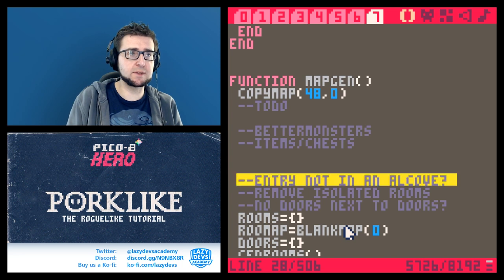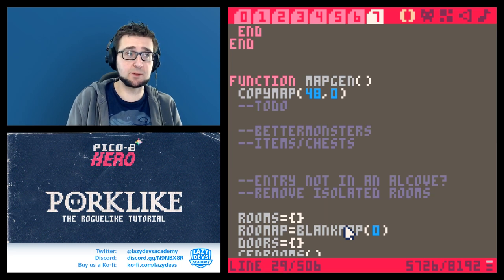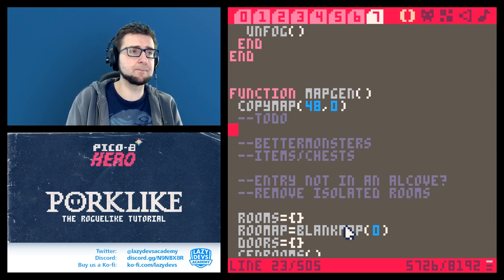Entry not in an alcove, that's something that we have to deal with. Remove isolated rooms, we haven't dealt with this. No doors next to doors, that's something we actually dealt with right now. There is another problem here.